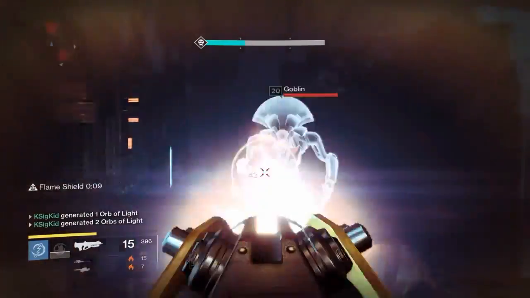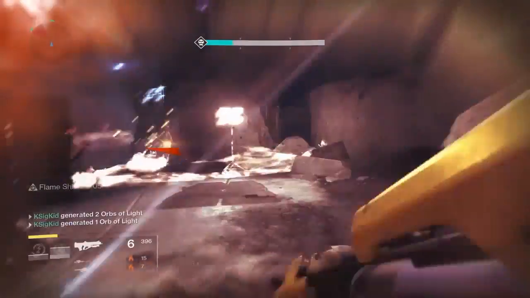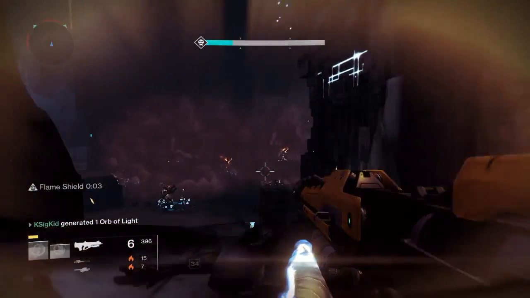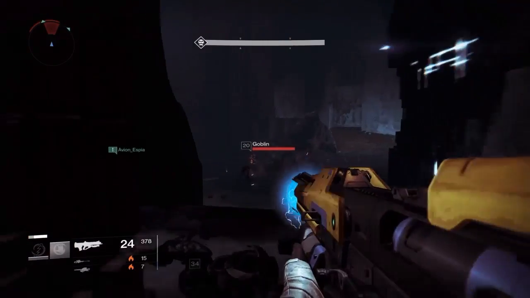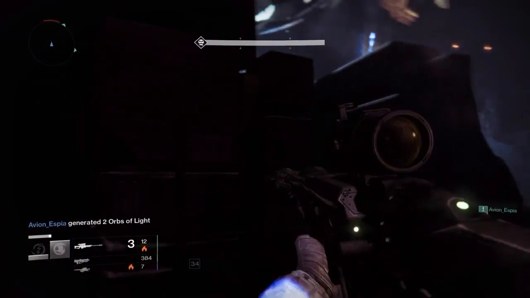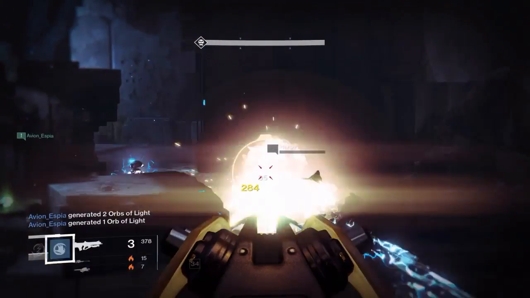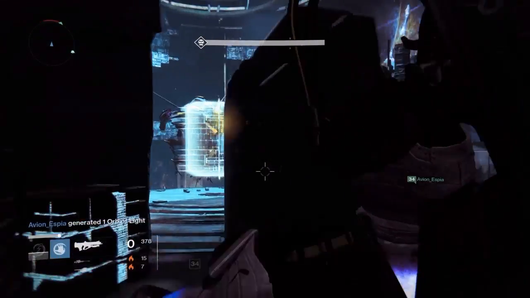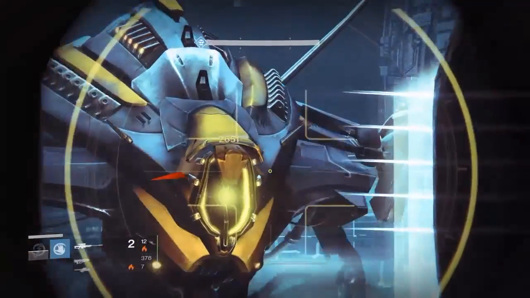Now, for the most part, these quests are pretty straightforward. Right from the beginning, you have to kill 50 enemies with any of your special abilities, so your grenades, melee, or super. Then you have to create 25 orbs of light using your super. Then you have to fully upgrade your class, which chances are you already have done. And finally, you're on the challenge. That's the most difficult part, and that's what I'm on right now.